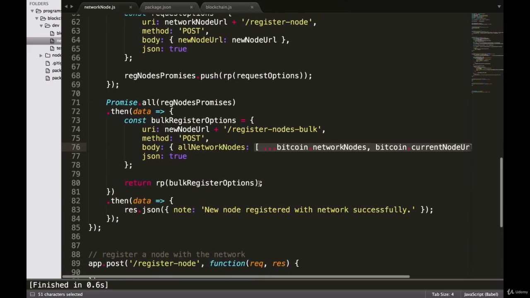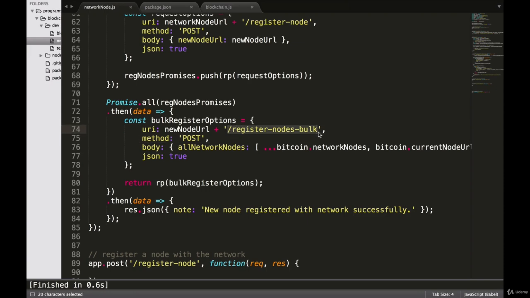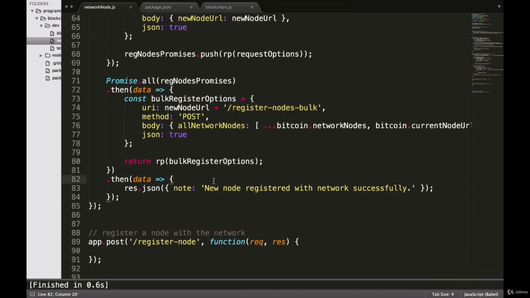We then run this request. And even though we haven't built out this register nodes bulk endpoint yet, we're going to assume that it's working. And we're going to assume that all our network nodes have been registered with our new node successfully. Once that has happened, all of our calculation is complete, and we simply send back the note that the new node has been registered with the network successfully.